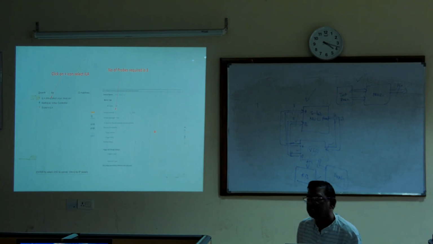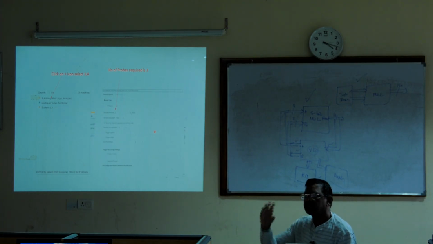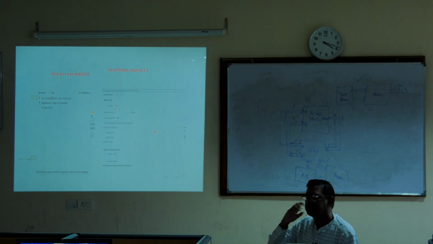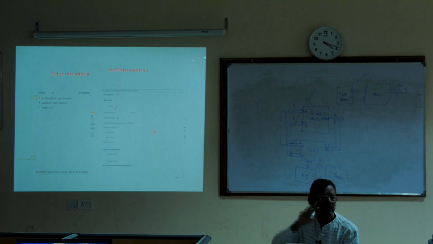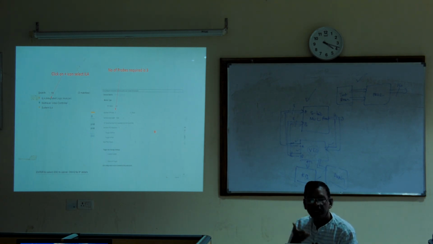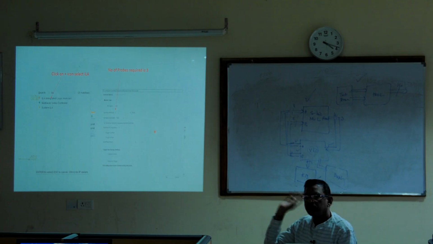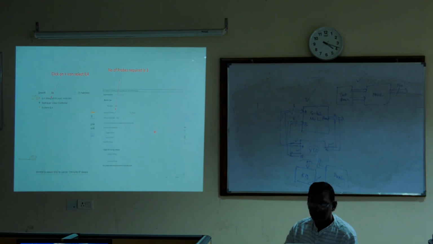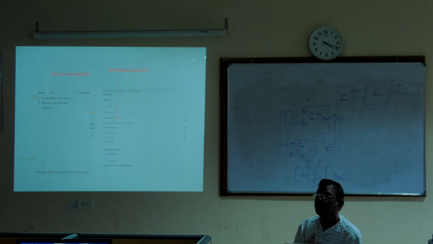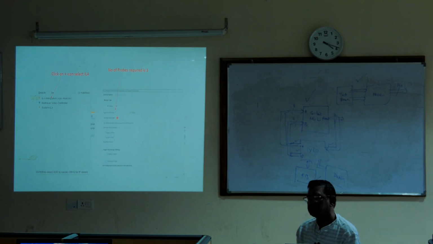ILA is a logic analyzer, you know, logic analyzer. It outputs waveforms like a CRO. A logic analyzer is like a CRO, channels will be there. Using the channels, we can see the waveforms. A CRO with 2 channels shows 2 waveforms, 3 channels, 3 waveforms. Similarly here, we have to see how many ports you have to observe. 2 inputs and 1 output, so that means 3 channels, 3 probes are required. So in the ILA we can select 3 probes: 2 input channels, 1 output channel.